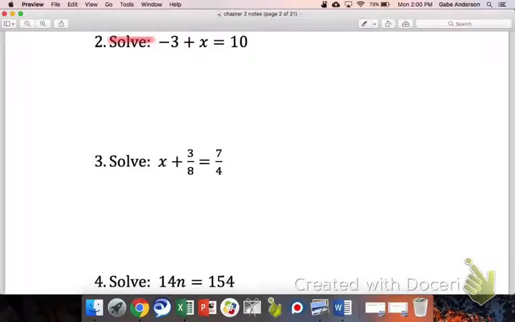Would it be simplify? No. What does it start with? You will play a little Wheel of Fortune here. The letter. What is it? Starts with the letter I. Identify.